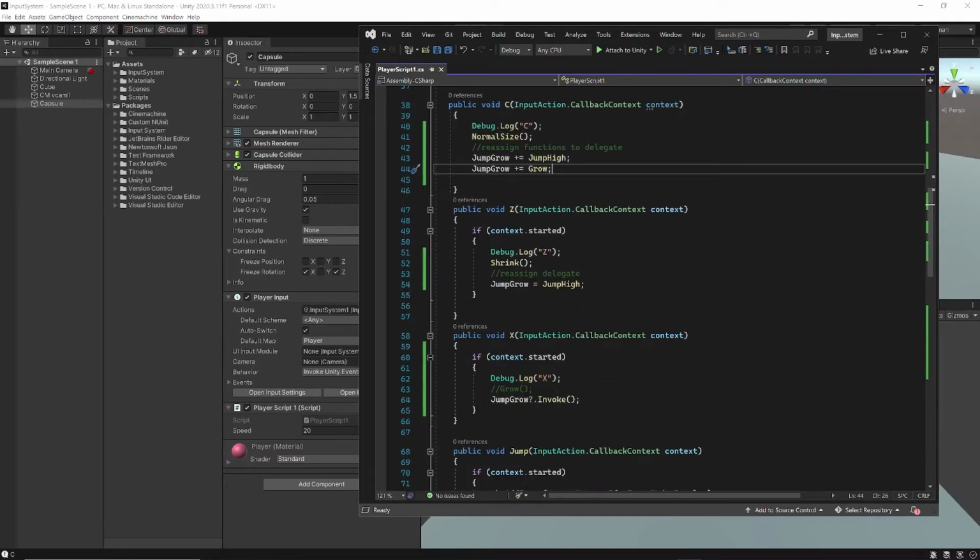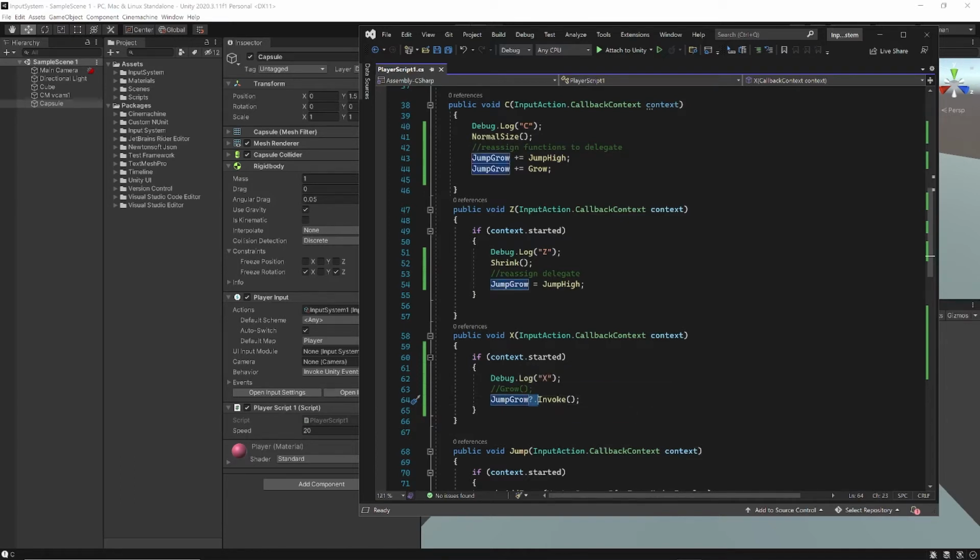Now if you press X, it's going to invoke jumpGrow. This right here is just a shortcut for checking if it's null. So it's going to invoke jumpGrow, and this is how you invoke a delegate. You can also just call it, but this is a way to check if it's null first.